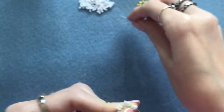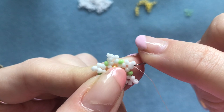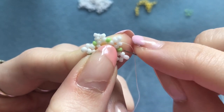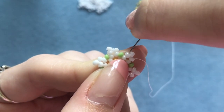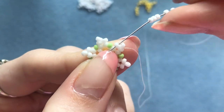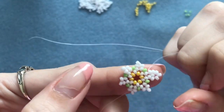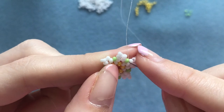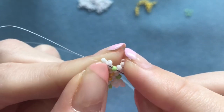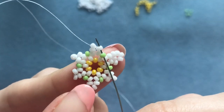This time we're going to pick up five white beads. Coming out of this one on this side, you're going to ignore the one sticking up on the top and go down into the one on the other side, doing a loop over that one on the top. Then move your needle through the green bead and up through the white bead that's on the top of the next row.